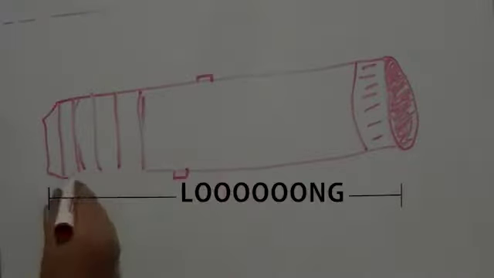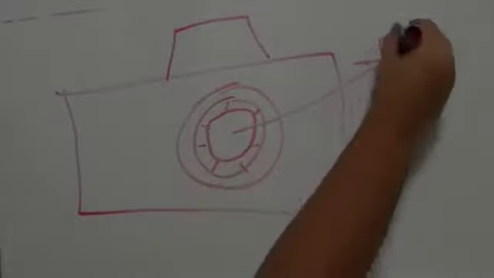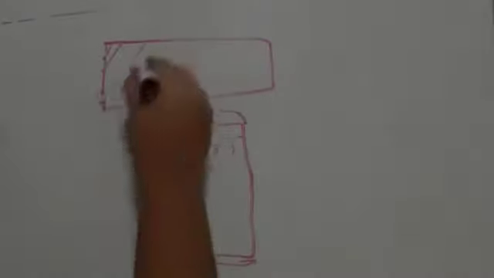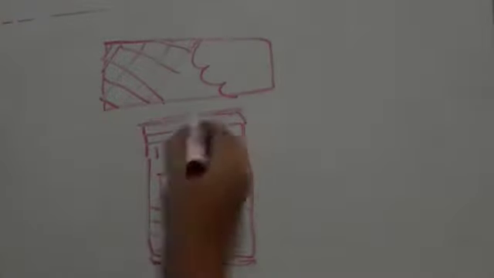Telephoto lenses are long. Telephoto lenses have a focal length of at least 200 millimeters. The aperture for a telephoto lens is also very wide, allowing a lot of light to come in. Oh, that makes sense. So as a result of this, the image will be very magnified, not showing much of the surrounding, but just more of the cloud. Wow, Sheil, you're really getting a hang of this.